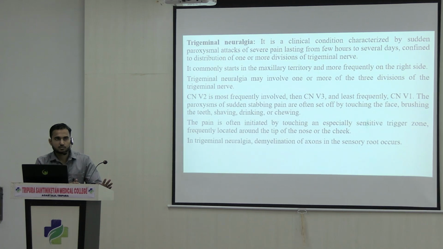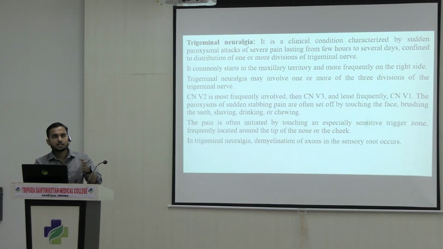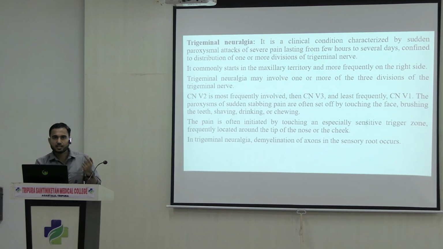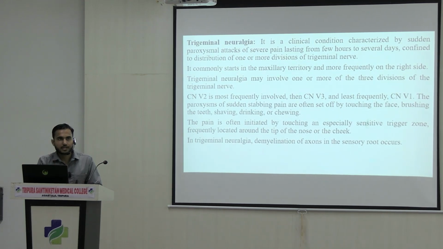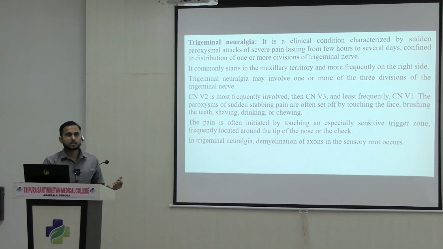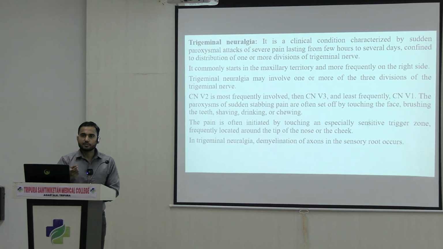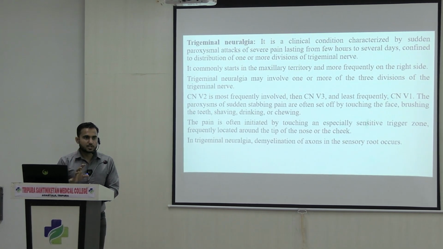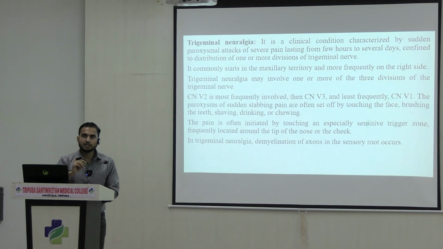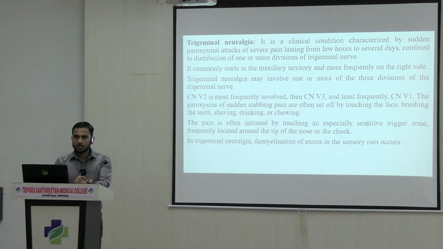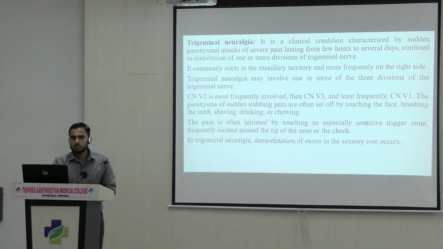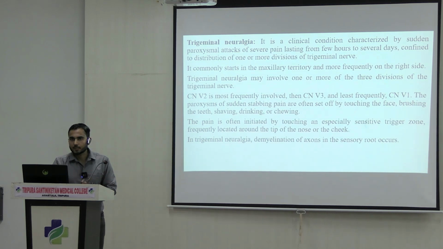Algia means pain. So what is this neuralgia? The pain occurs when there is irritation, compression or damage to the nerve root. At that time the pain which occurs is called neuralgia. Now, an important point related to neuralgia is that when a person is suffering from neuralgia, there will be severe pain, and that particular pain is felt throughout the distribution of the nerve. It means the pain is not at only one point; wherever the nerve goes, from that particular point you will feel the pain. That is neuralgia.